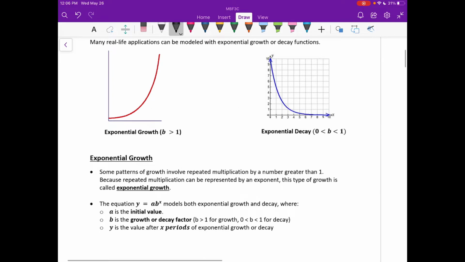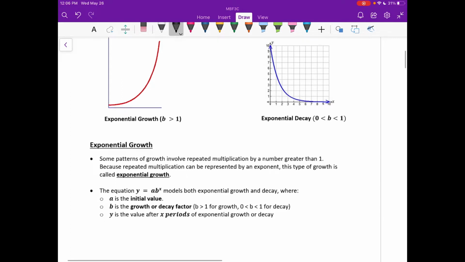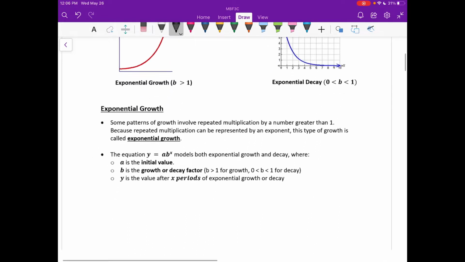And yeah, so we're going to be talking a lot about half-life, like a lot of things in science, bacterial growth, how we date our carbon. So if you've ever done carbon dating, which is basically you try to find out how old a fossil is, you can figure that out by the half-life. So there's a lot of applications for these functions, which is why I actually really like them.